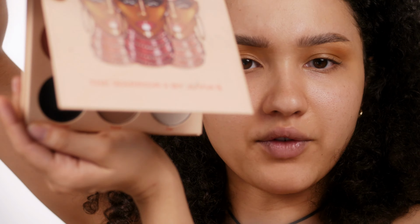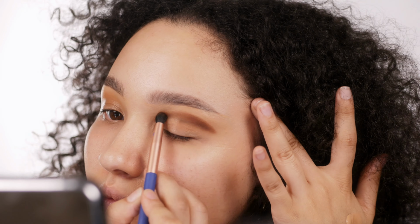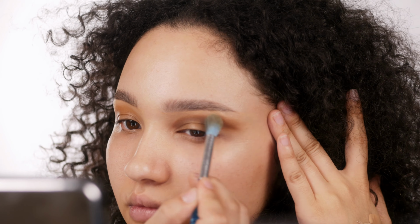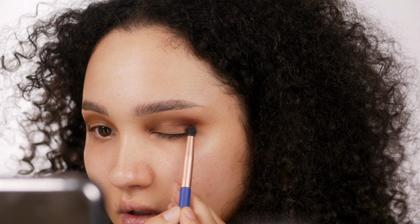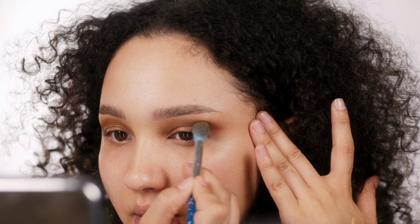We're gonna use one of these darker colors. I'm thinking this one because it's a little darker. These brushes are horrendous. I'm gonna use this red. We're going in with this brush that I keep thinking I should never use again, but here we are. This time I'm not blending it up too far. We're leaving it kind of right in the corner. I'm just gonna blend that out a little bit.